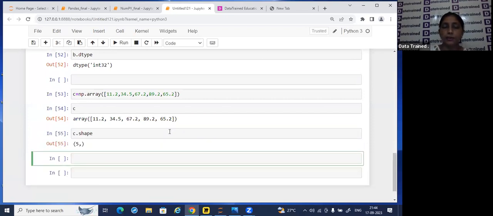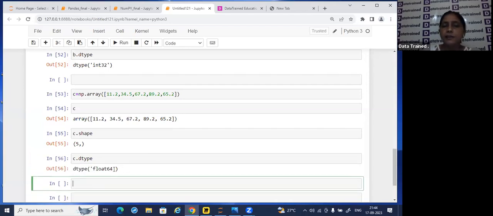If you are checking c.shape, but here let's check c.dtype. We can see it here. It is not required to specify the data type. We are not requiring to specify any data type, but here for the justification, we are looking at what the default data type is. Even if you gave it, it does not matter. So this one is dtype float64.